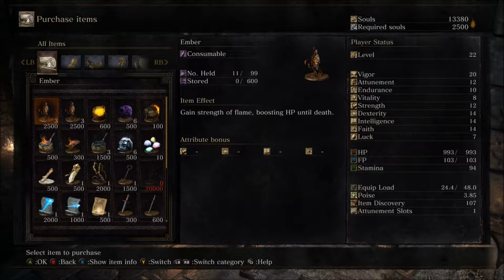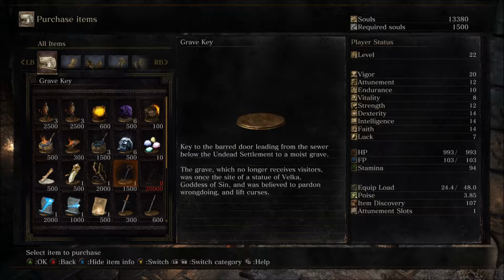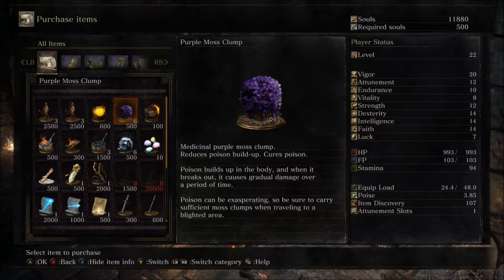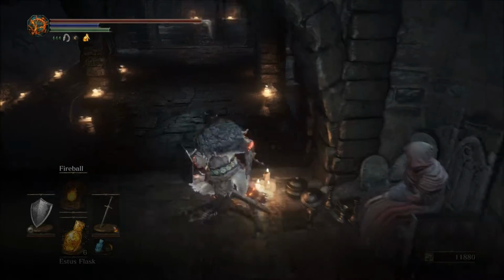I'm sure they will. And as I said, she has the charcoal pine resin and charcoal pine bundle right now. And the new grave key for 1500 souls. And you want to pick that one up. So let's do that. And that's pretty much it that we want. Ashen Estus Flask, be sure to put one.